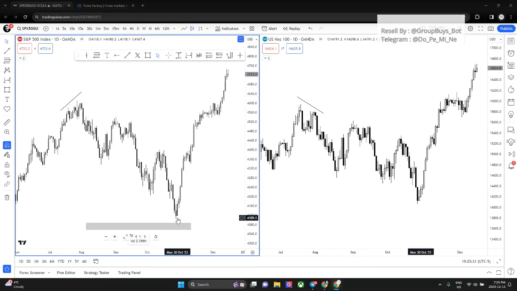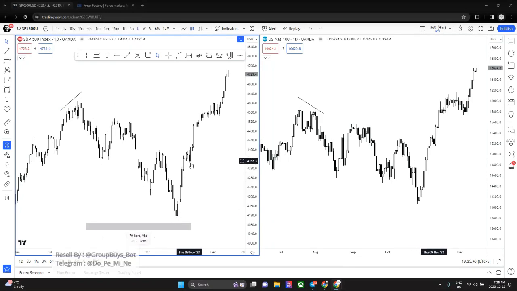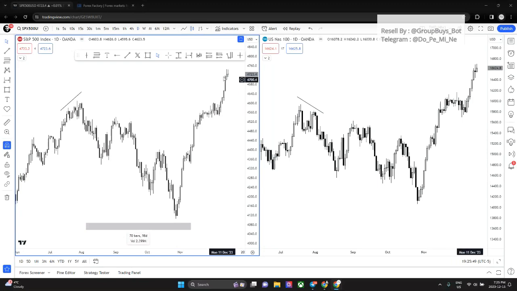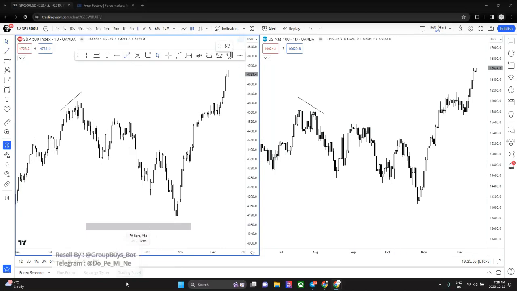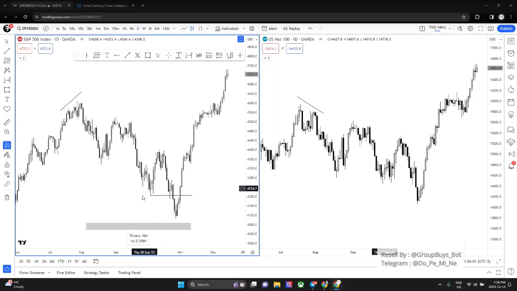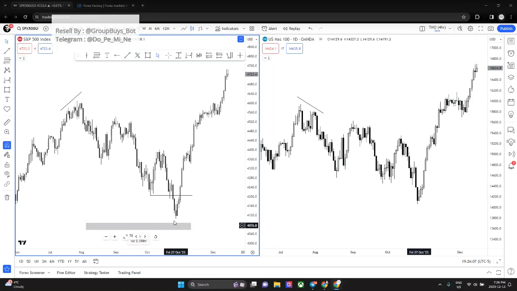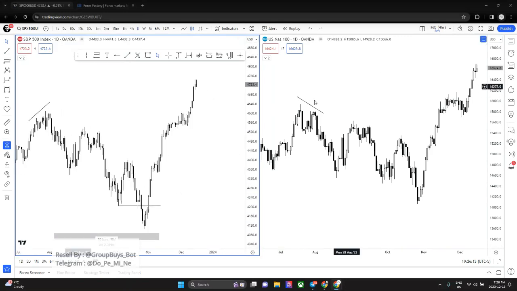Price rallied here, and there was liquidity here and liquidity here, which price gravitated towards. I think I got to long here. I did get to long here, and I posted that share on Twitter also. I was bullish here, I talked about it, and price does what it's programmed to do. Price dropped below this low, took the liquidity below this low, and rallied during the time when it's supposed to do this. So how can we use this to help us in the future?